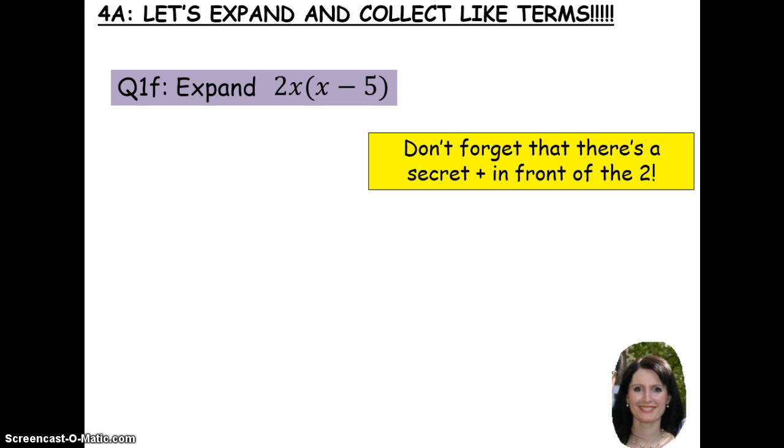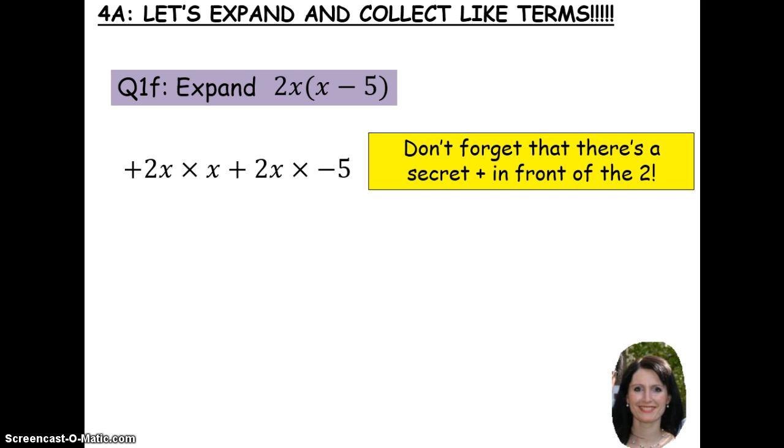Now, a lot of people make mistakes with positives and negatives and they seem like silly mistakes, but they do cost a lot of marks. So let's really stress the positive and negative signs there. In front of the 2x, there's a secret positive there. So I'm going to write that in.